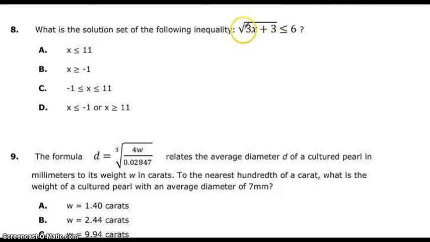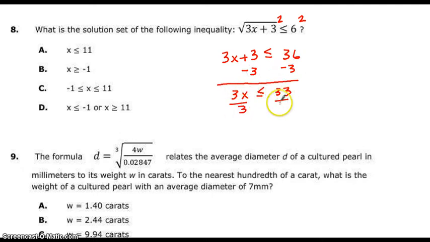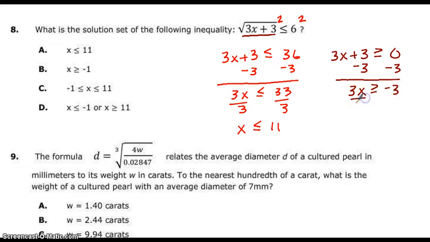This one we just need to solve it out. So isolate the radical, already done. Cancel out the radical. We need to square both sides. 3x plus 3, less than or equal to 36, subtract 3, 3x less than or equal to 33, divide by 3, and x is less than or equal to 11. But remember, that's not the only part of inequalities. You also need to make sure that the inside portion is greater than or equal to zero. You can't have any negatives in there, so that's why we have to do this part. So subtract 3, 3x greater than or equal to negative 3, divide by 3. So x has to be greater than or equal to negative 1. So it has to be greater than or equal to negative 1 and less than 11. So which one of these answer choices has that? Not the one with the or, it's not either or, it's got to be both. Not to mention that the symbol is the wrong way, it's supposed to be x is greater than. So letter C is the one we want, negative 1 less than x, which is less than 11.